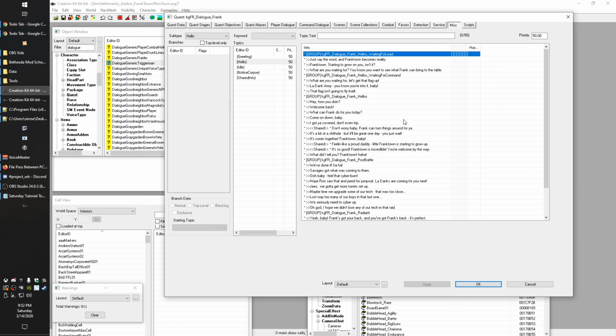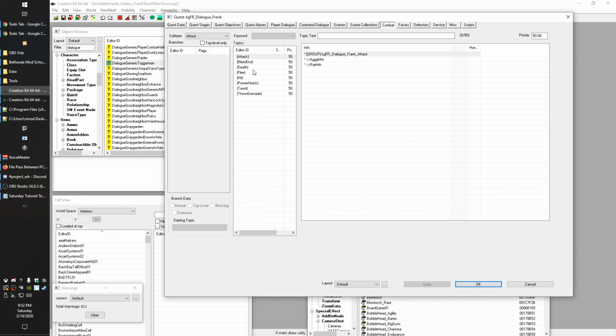I will try and make that the next tutorial, because that is going to lead us to connect back to our quest series, so you guys can see how you have NPCs that offer up quests and everything. But I think just with this information based on hellos and idles and things like that, and using these various topics, I believe in the first tutorial of Dialogue 101, I went over a bunch of these different groups and how you might use them.